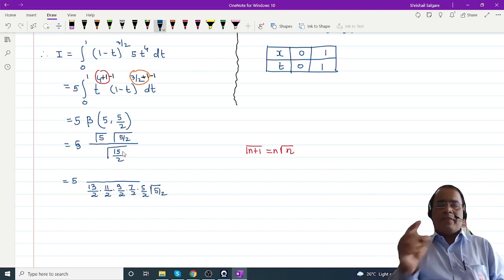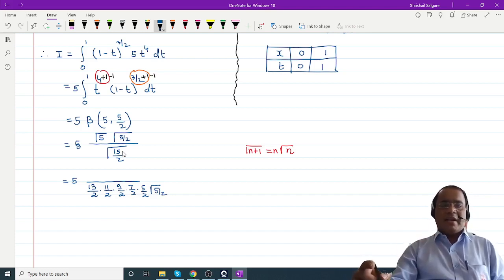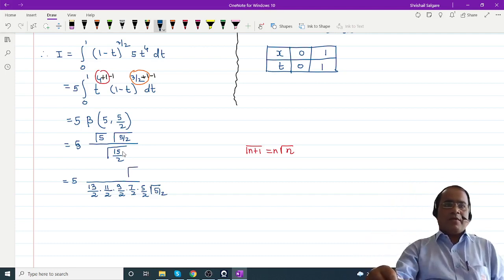Why am I writing gamma of 5 by 2? Because my target is to cancel gamma of 5 by 2 from the numerator and denominator. So from the numerator, gamma of 5 by 2 I will write as it is, so this gamma of 5 by 2 I am going to cancel from both numerator and denominator. Now for the gamma of 5, you may use the second property. If n is an integer, it can be written as n factorial. So what should I write for gamma of 5? 4 factorial. Yes, very good. 4 factorial. Now the remaining thing you have to simplify.